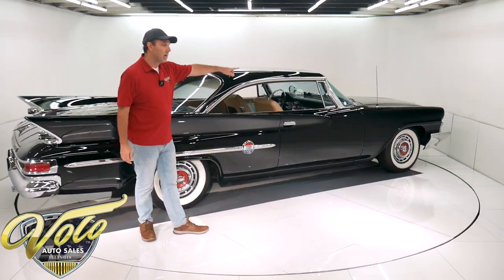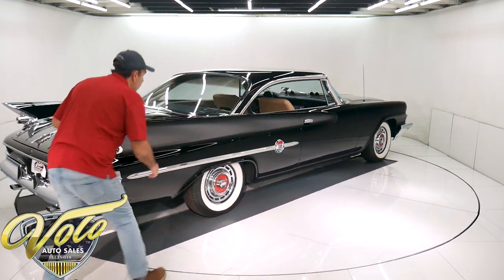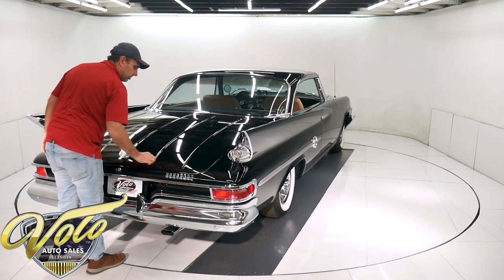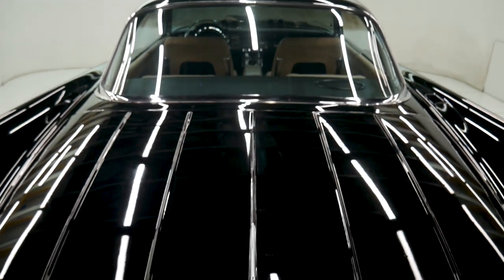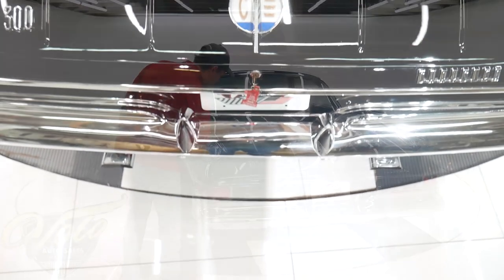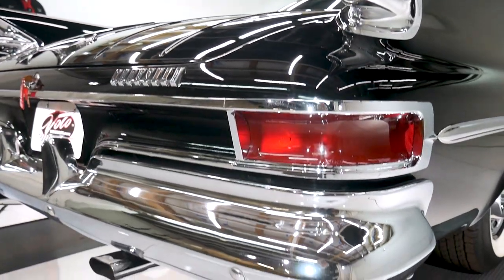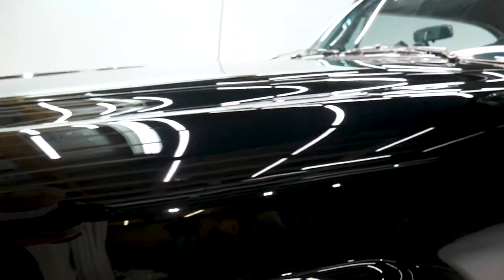This big long body is black, shows everything, and it's straight as an arrow — laser beam, like a mirror. Look at the trunk lid with the lines on it, this really cool emblem that actually serves as a handle to open and close the trunk. Look at these tail fins — reverse lights are built into them, tail lights are down here. Very pointed fins. The stainless trim, and the red, white, and blue 300 matches in the middle of the hubcap.